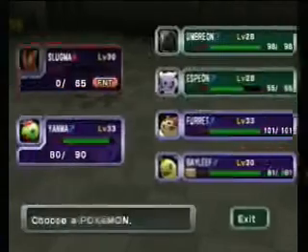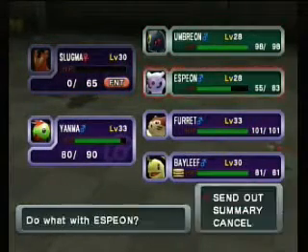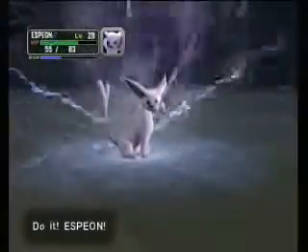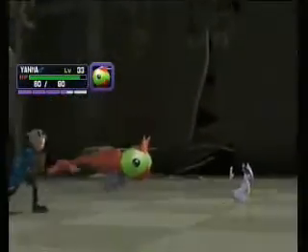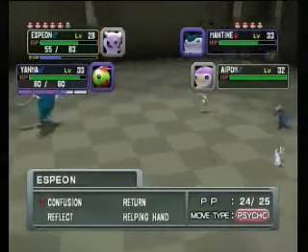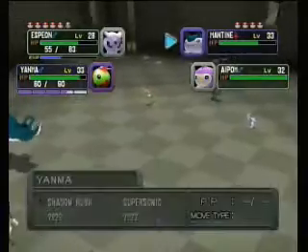Slugma has died. Okay. And our next Pokemon is going to be Espeon. If you remember correctly, the other two Pokemon are already as purified as they can get without actually being completely purified. Alright, Espeon, we're going to use Confusion on Apom. Yanma's going to use Shadow Rush on Mantine.